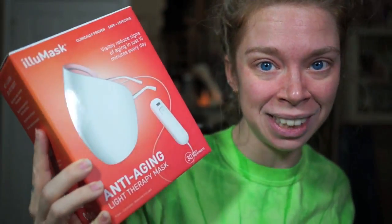It's supposed to be anti-aging. I've heard a lot of them are supposed to somehow help with acne as well, but I'm really not seeing anything on this particular box that says that it's for acne. This was literally the last one available at my Ulta. It looked like there had been a massive run on these things, and all of them were gone except for this one box. It's supposed to visibly reduce the signs of aging if you use it for just 15 minutes a day.